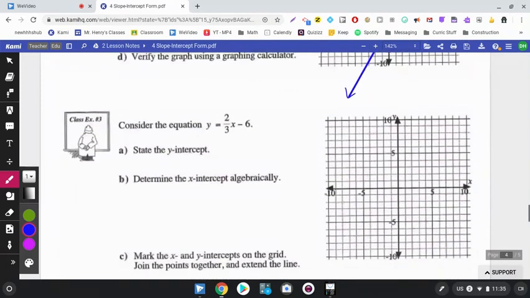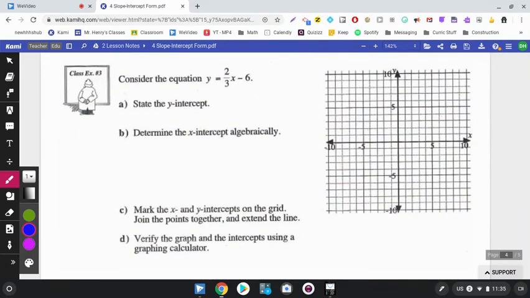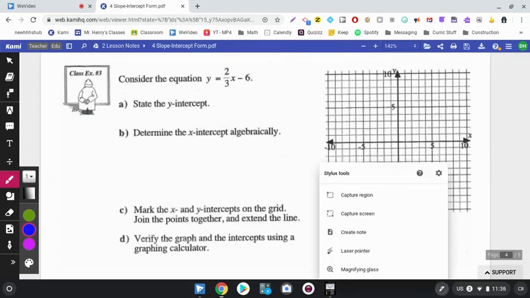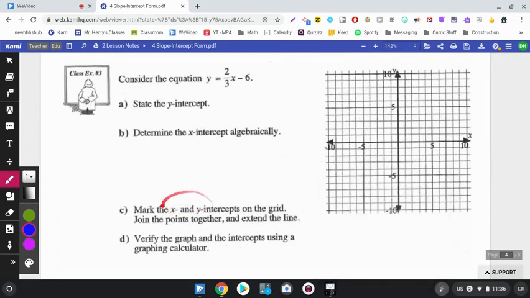All right, the last question for today is the exact same thing we just did. Well, I guess the only extra thing is this one wants you to mark the x and y intercepts, and we didn't do that above. Oh, and determine it. You can do that. You know what? Do this whole question ahead of me, and then I will follow up with the answer.